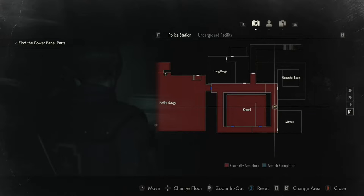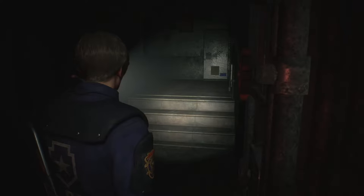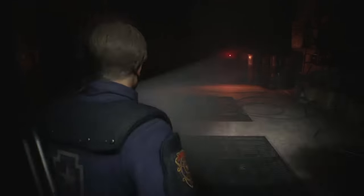Here's where we are on the map. You can see we're literally just on the other side of the parking garage. So it goes the jail on the one side, parking garage, and then the dog kennel over here. Also the morgue behind us, there's a key in there that you can grab. That's a little side note, you don't need to worry about it.